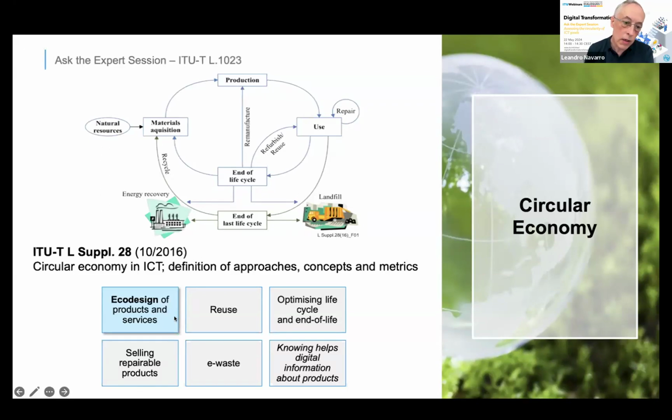And then there are several techniques, you see here several, but we are going to focus on the design phase, on what we call eco design, because many decisions taken at the design phase, not even at the manufacturing, but at the design phase, predetermine the aspects of the circular life of products. So how many loops we can have, how long they can be, what to do when the product becomes waste, and how to keep it in high value.